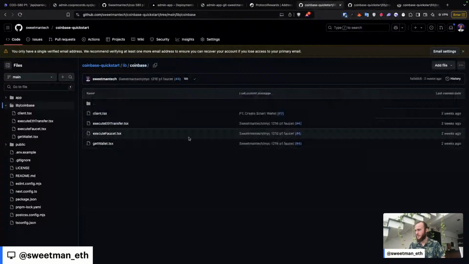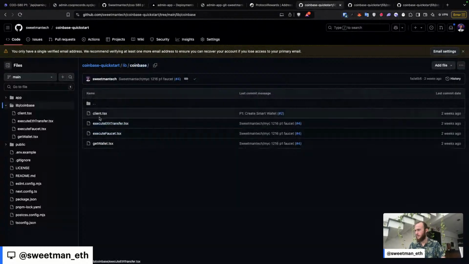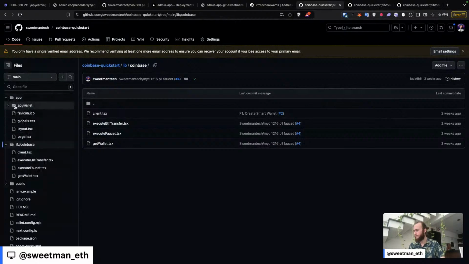And then the other question I have is how are we generating the smart wallet? App, API wallet. Let's go to the route over there.